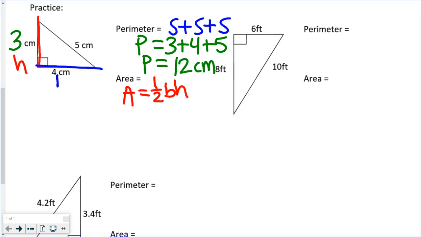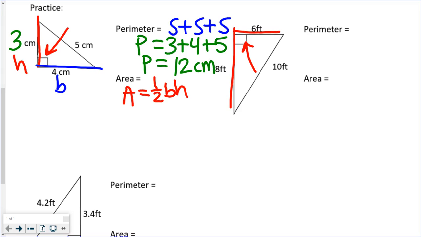The way that you can tell these very quickly and easily, they're the two sides that touch that right angle. It's a real quick, easy way. So if I look over here, there's the right angle. So these are the two sides that will matter for that. We'll get to that in just a second when we get to that problem. But that's the key way that you can tell every time, is they're the ones touching that 90-degree angle, because they then form your base and your height.